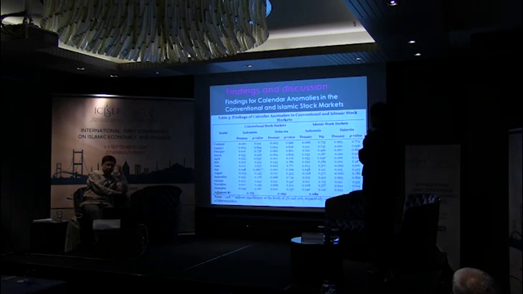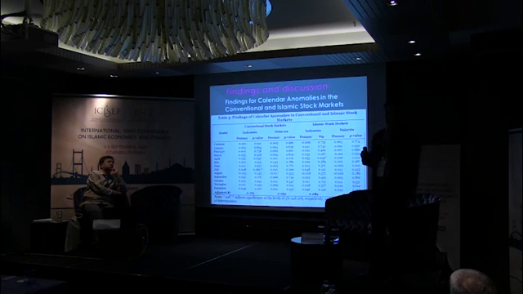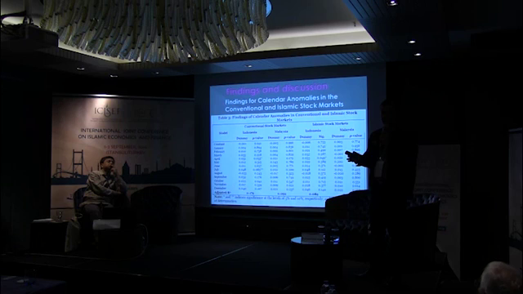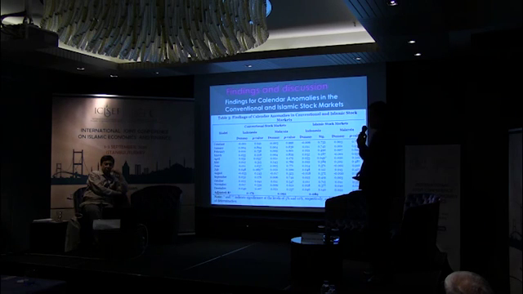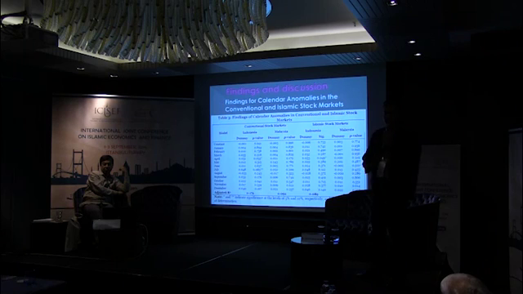Okay, the last one, to provide the answer for the last objective here. This is our empirical finding for the multiple regression for the Malaysian stock market. There is no calendar anomaly, both for the conventional and also Islamic stock. While for the Indonesian stock market, we documented that for the conventional stock market, there was a calendar anomaly during the month of April and also the month of July. And also for the Islamic stock market in Indonesia, we found that during the month of April there is also a calendar anomaly.